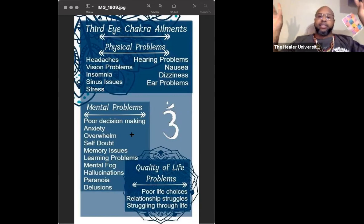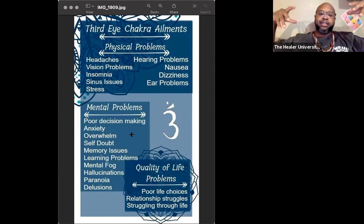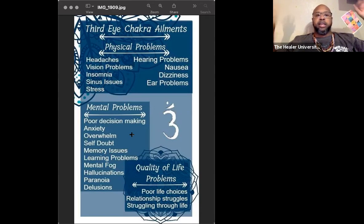So open, balance, heal, unblock, align, heal and release the elements of the third eye chakra. Ashe.